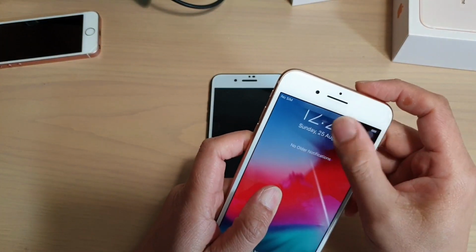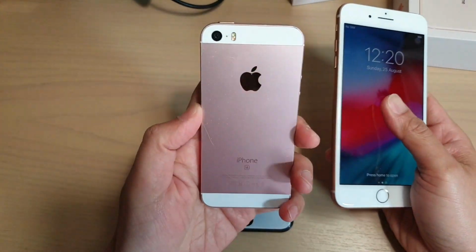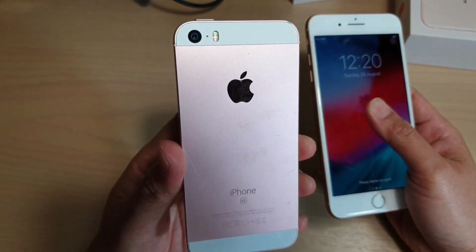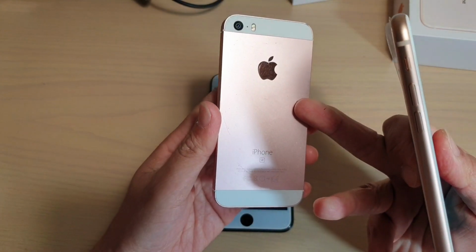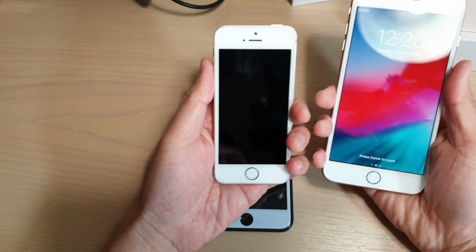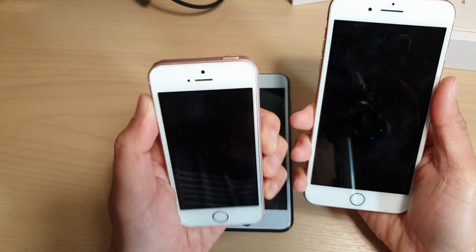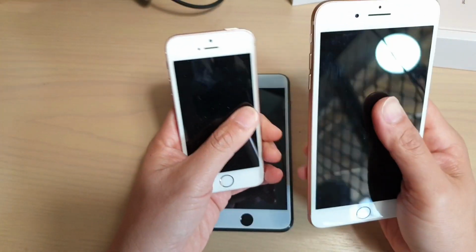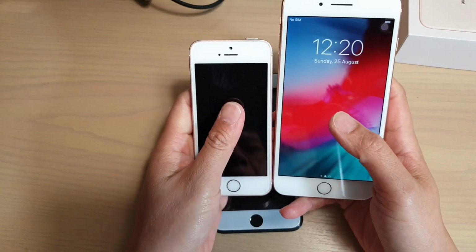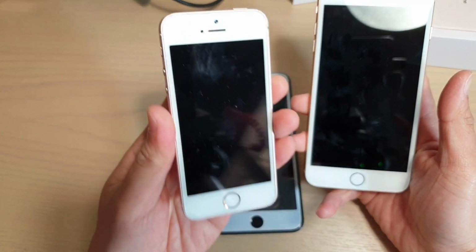So I got one here that I kind of missed out. This is the iPhone SE. This is similar to the iPhone 6, only it is more compact, smaller, but the internal hardware is exactly the same. It has the same spec as the iPhone 6, but the size is smaller. So there it is. You can see it's quite small. It's nice to have it in your pocket if you do a lot of jogging. This one here can be a bit bulky when you put it in your pockets and you have to jog a long way. It has the same size as the iPhone 5 or 5S.